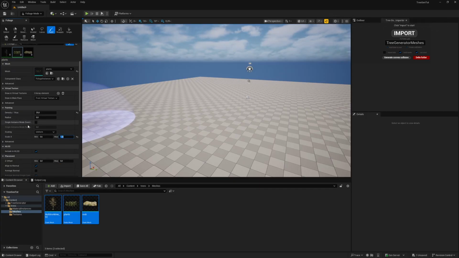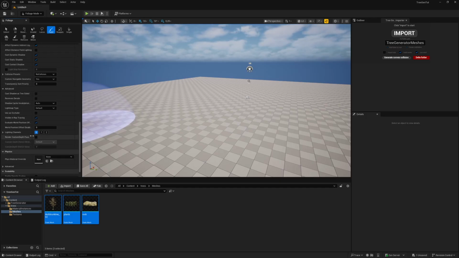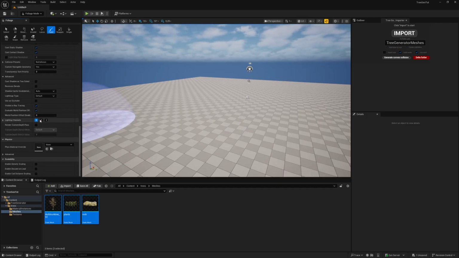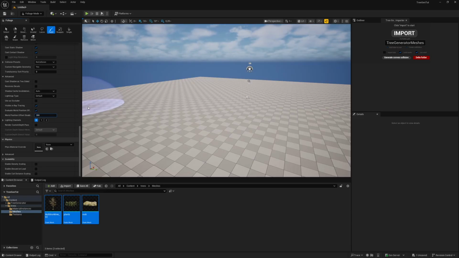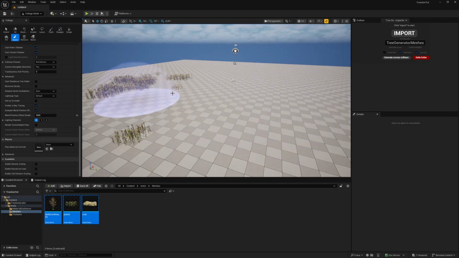Like so. For that one we don't need the collisions, but we also want to change the world position offset fade out distance to a smaller number because they are so much smaller meshes. Let's see how this works. Yes, great.